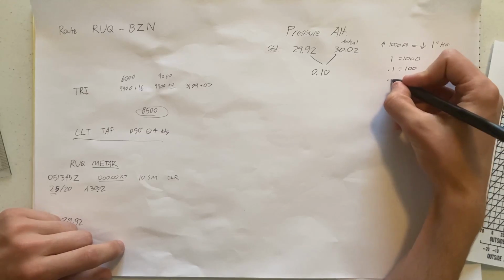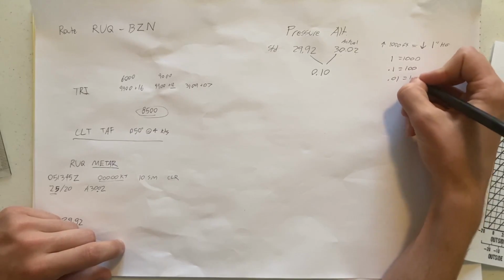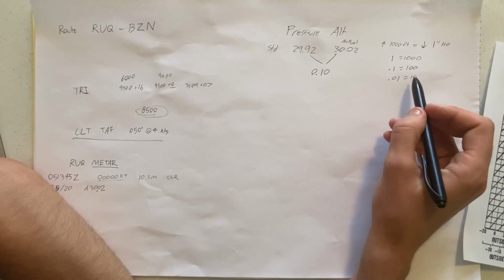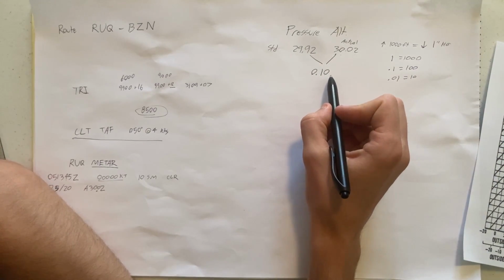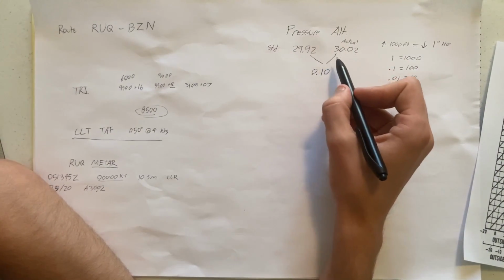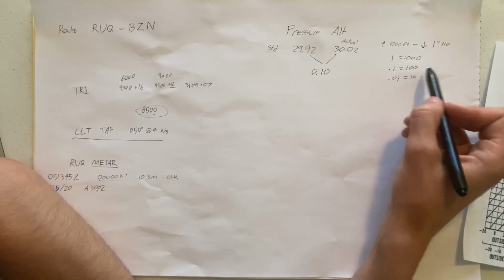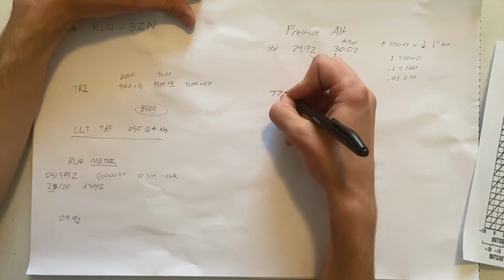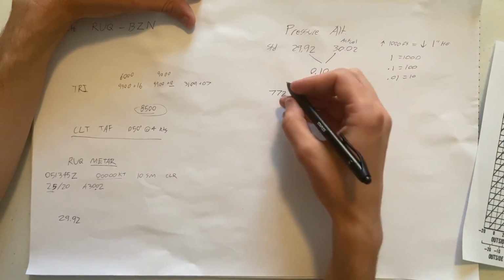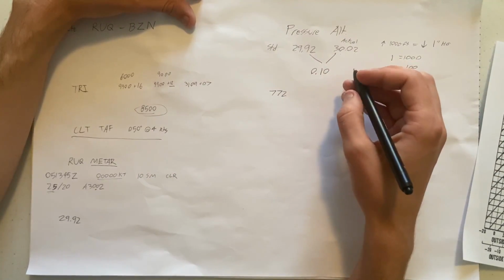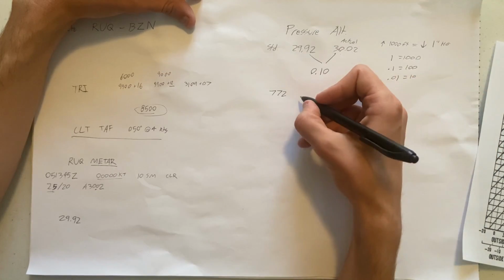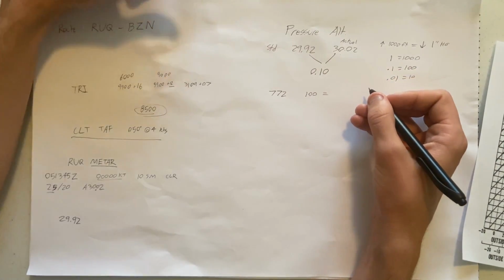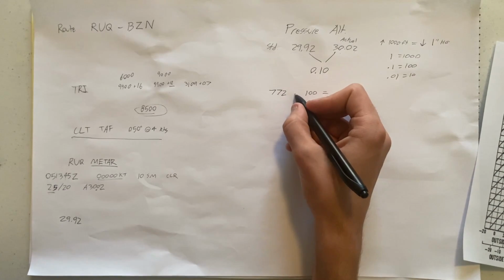And if you needed to know, 0.01 is equal to 10 feet. We're just moving decimal points here. So this 0.10 inches of mercury difference from standard is going to be equivalent to 100 feet. So our airport elevation is 772 feet, and we'll get to calculate it up at 8,500 feet. We'll get to there. We have 100 feet difference. So 100 feet. It's going to equal, well, are we adding or subtracting here?